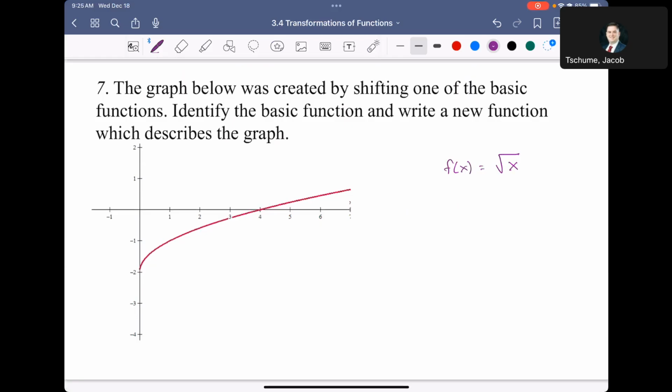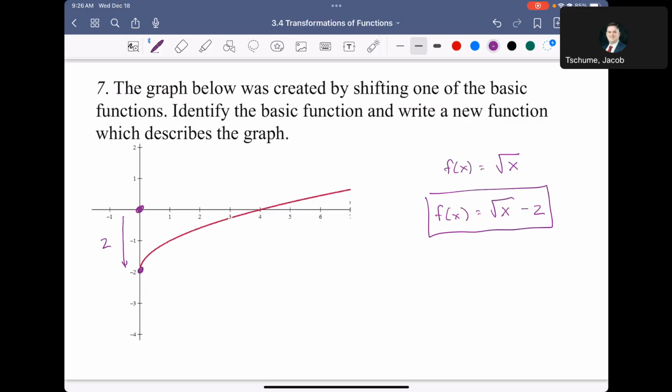But the difference is that this square root graph is starting at -2 when normally it starts at 0. So according to this, you have shifted down 2 units from the original spot. So that's a vertical translation. How you incorporate a vertical translation into your function is actually a lot easier than a horizontal, because all you have to do is, the 2 that's going down, we will stick a -2 on the end, and that incorporates our vertical shift.